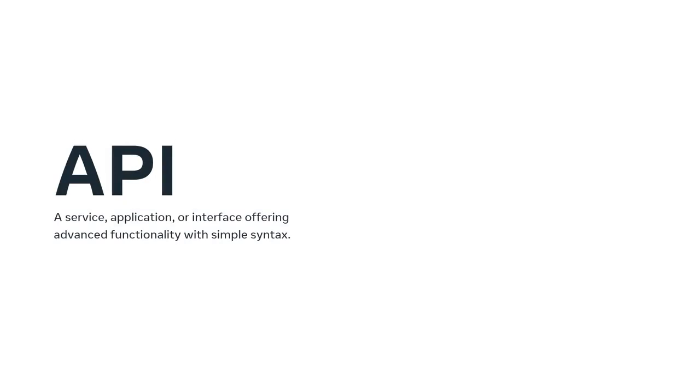API is the acronym for Application Programming Interface. An API is a set of functions and procedures for creating applications that access the features or data of an operating system, application, or other service. If this still sounds a bit vague, just remember that the term API is intentionally open to many applications and use cases. As a web developer, a lot of the day-to-day job involves working with APIs.